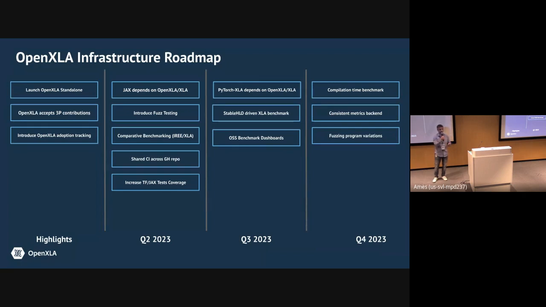And then finally, again for the fuzzing, we want to rely on production grade machine learning models out there and use them as our guiding corpus to create these fuzzing programs, which as compiler development is happening, we can validate and confirm that there's no regression happening on our code change.